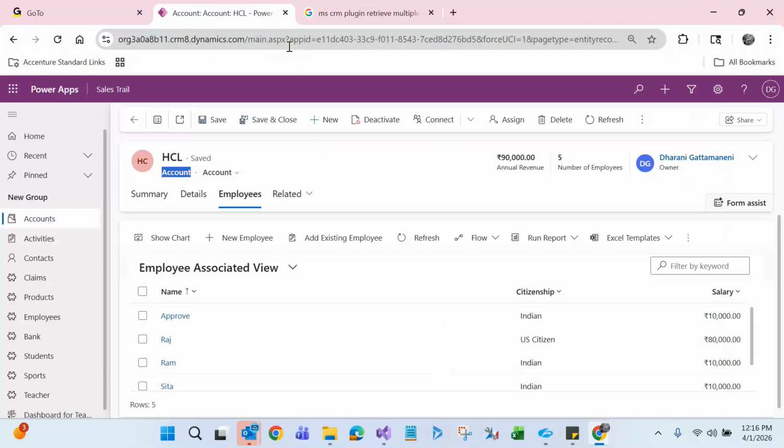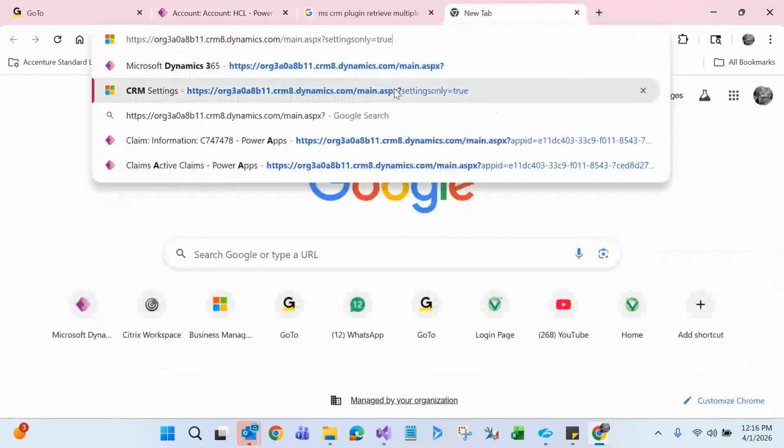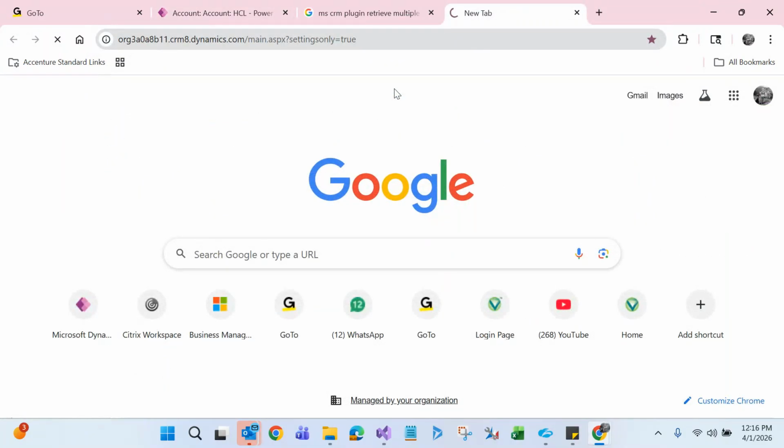Now you are here. Let's copy this URL and open the settings.